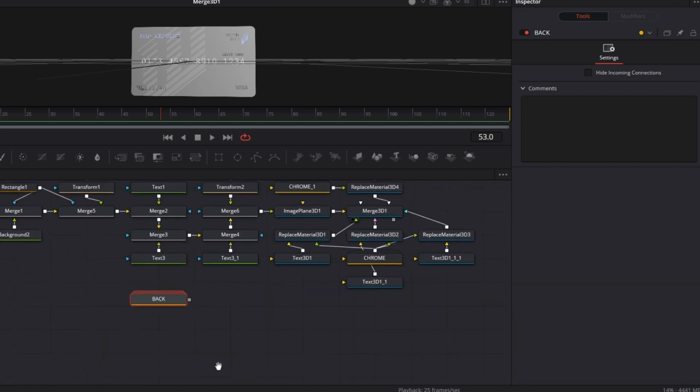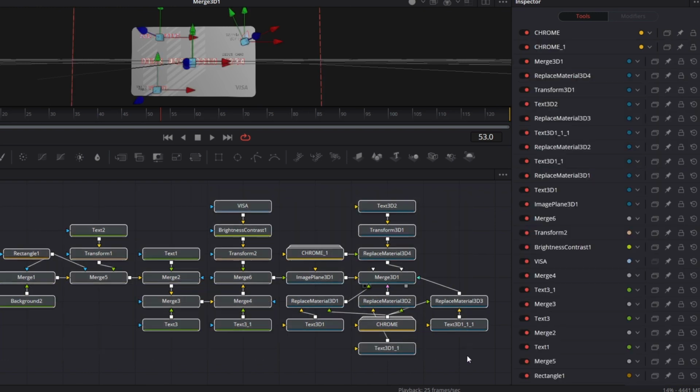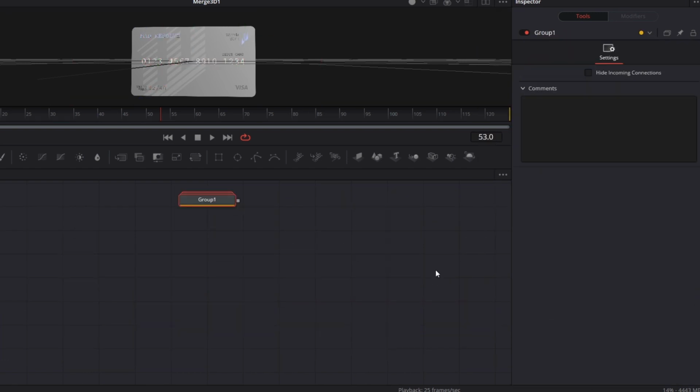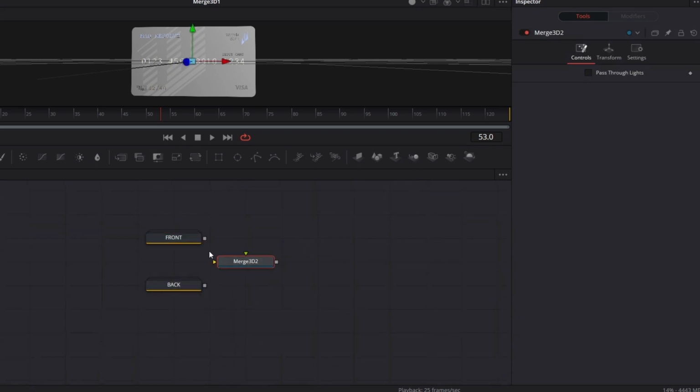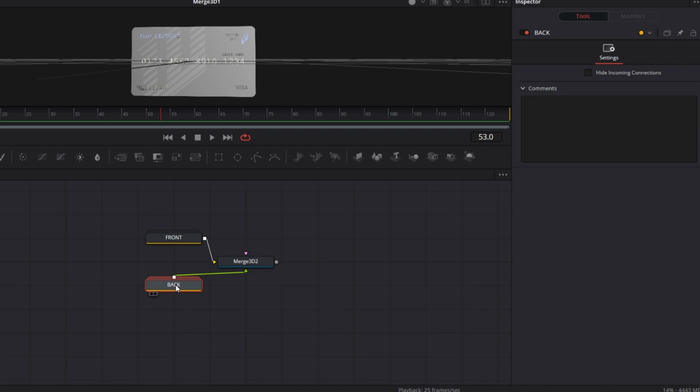Add this down, select all this, right click on it, group, rename to front. We have the front and the back, and let's drag a merge node, connect both of them here and here. One other thing we need to have done for the image planes for each of these groups is to make it that the back of the front doesn't show, and then this back, I don't want the front of it to show. Let me show you what I mean.